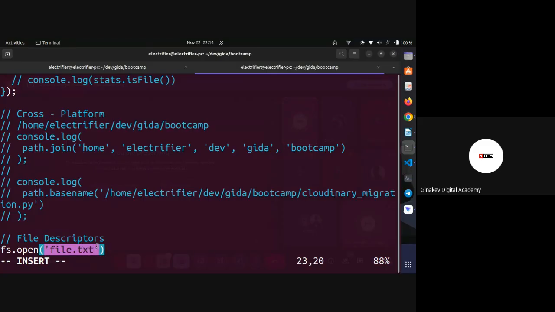And that number is what the process is going to be using to identify that open file that it's currently trying to maybe read or write to.